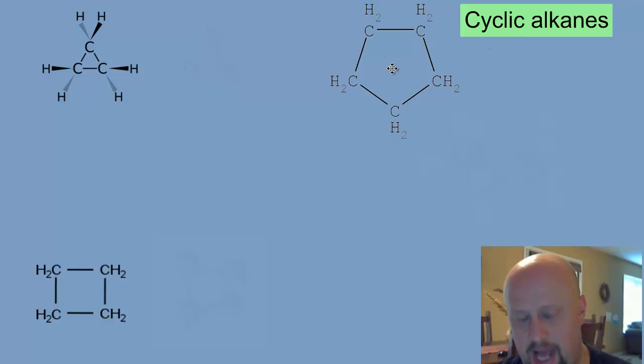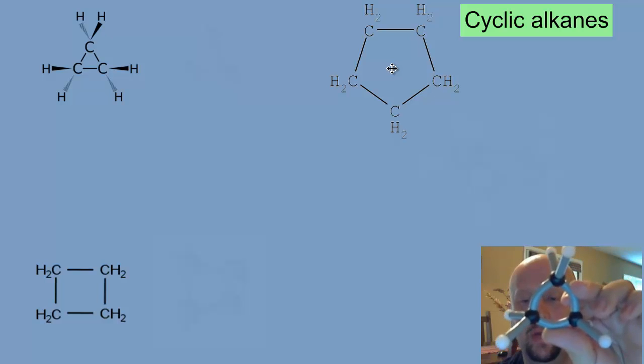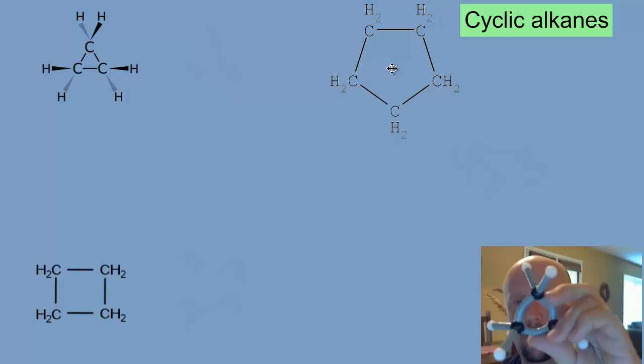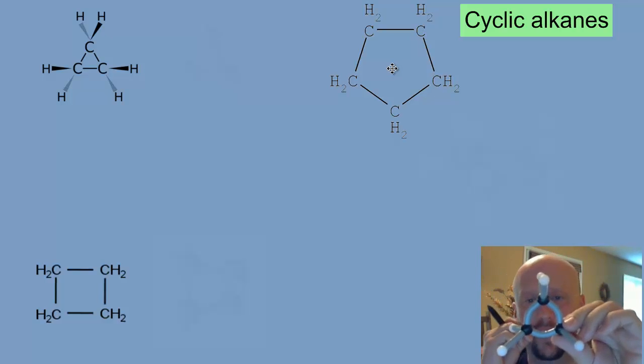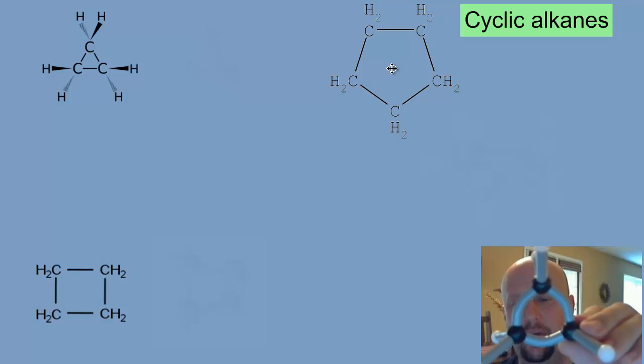draw them as these little flat structures. And so in some cases that's relatively accurate. So if we look at a cyclopropane molecule, it sort of looks pretty flat, and that kind of makes sense because any 3 points define a plane. So a plane would be the 3 carbon atoms, and then of course we've got our dash and wedges there to show that the hydrogens are sort of coming in and out.